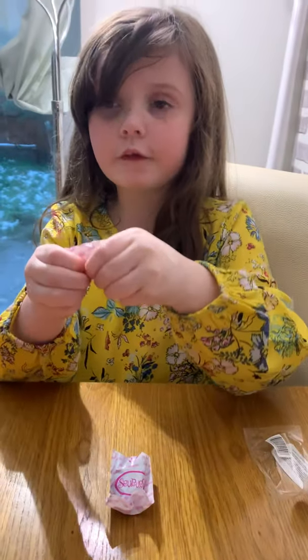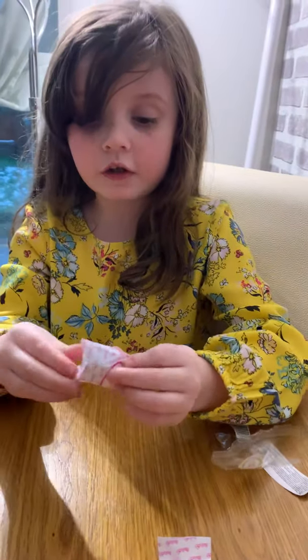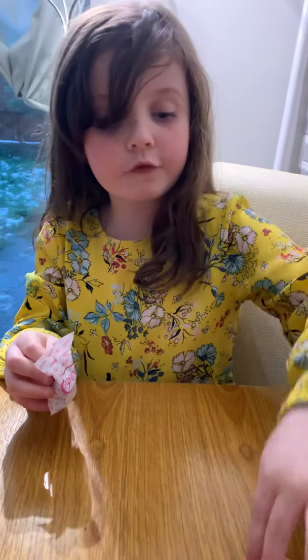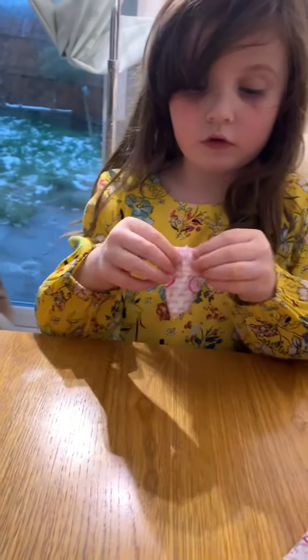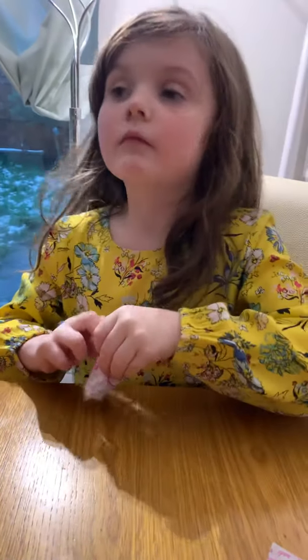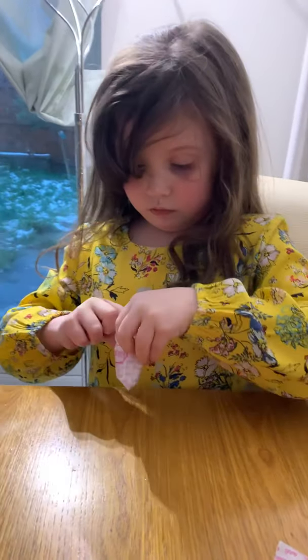Okay. This one feels like a two in one as well. This has got two in one as well. Come on then. Let's have a look. Let's open this one first, and save those ones for last because they've got two inside. So we've got, it says, bunch one. So I'm guessing that means like series one of the toys.